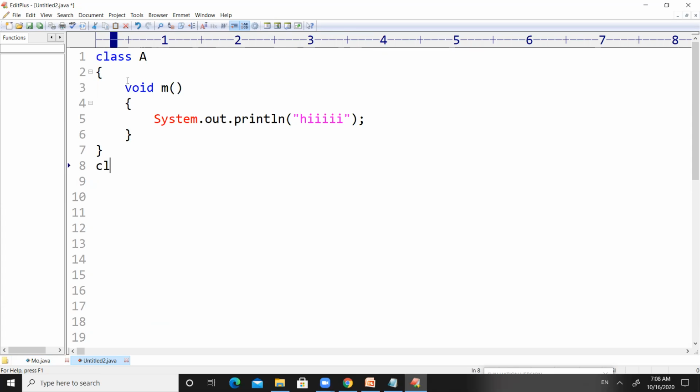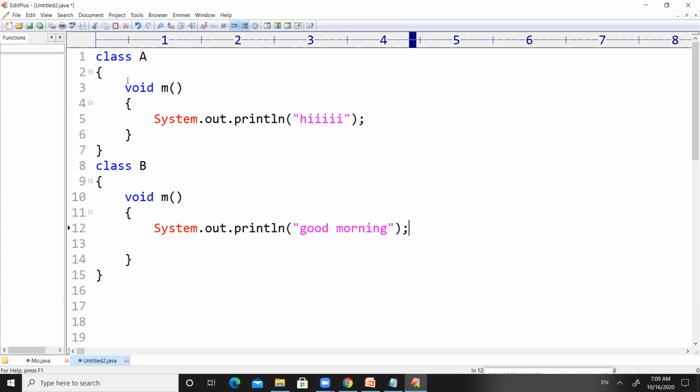Here my class name is B, and in this B I have a method called m, and this method will print good morning. So there are two methods.